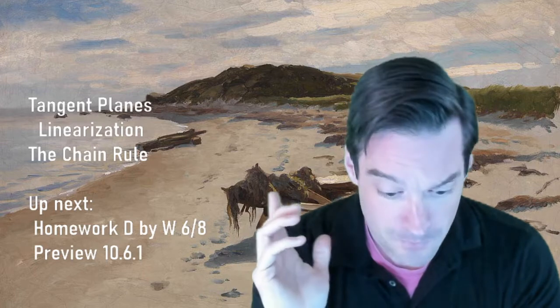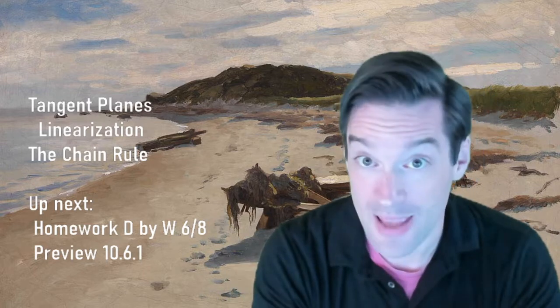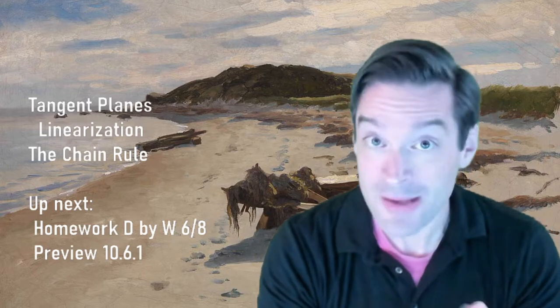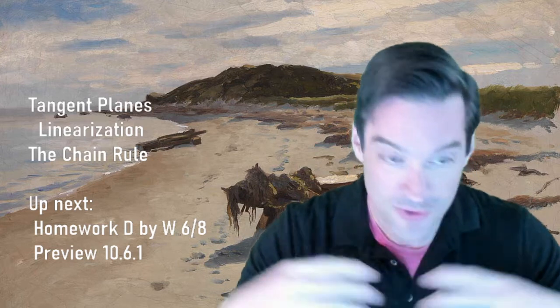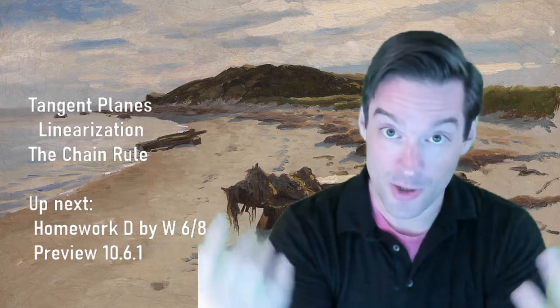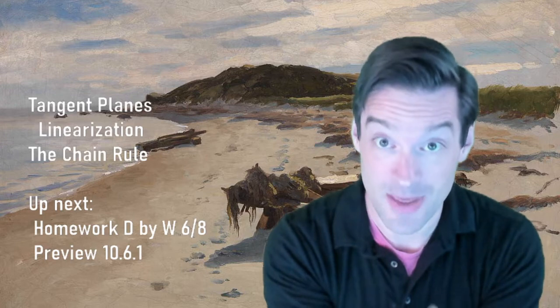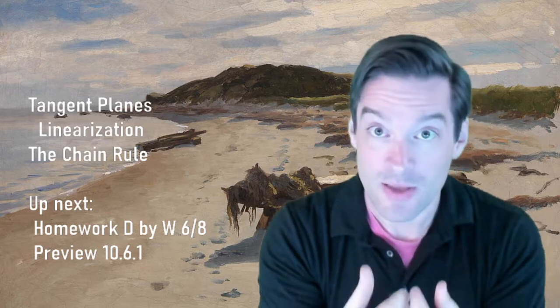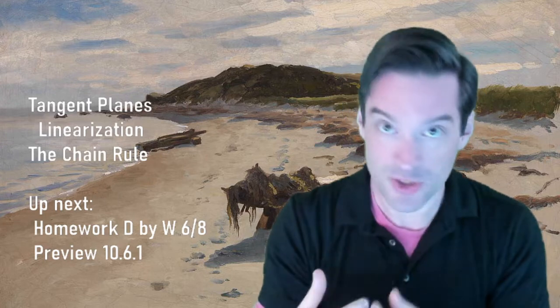And finally, we'll talk about the multivariable calculus version of the chain rule. And this is really where we have to kind of come to grips with using all of our partial derivatives of a given function at the same time. Because the chain rule tells us how to take a derivative of a composition of two functions.